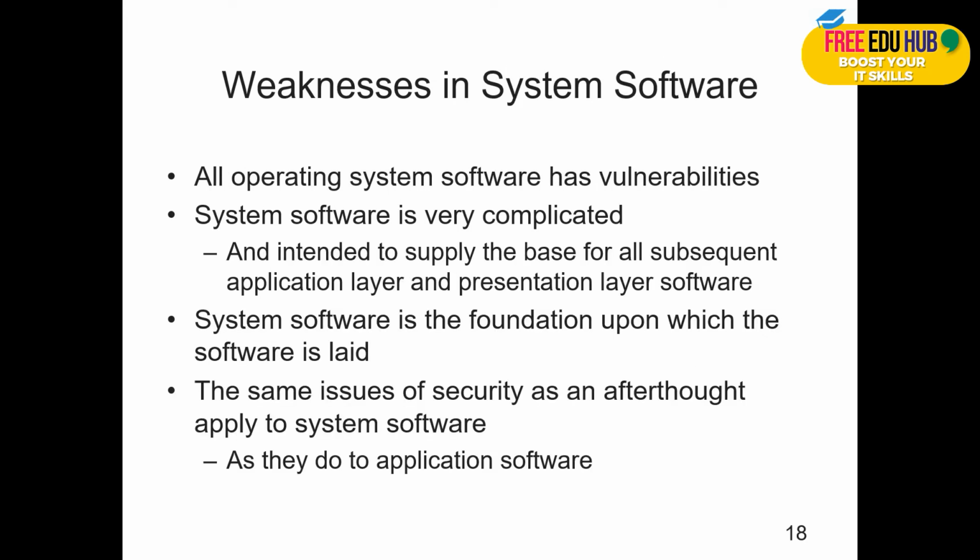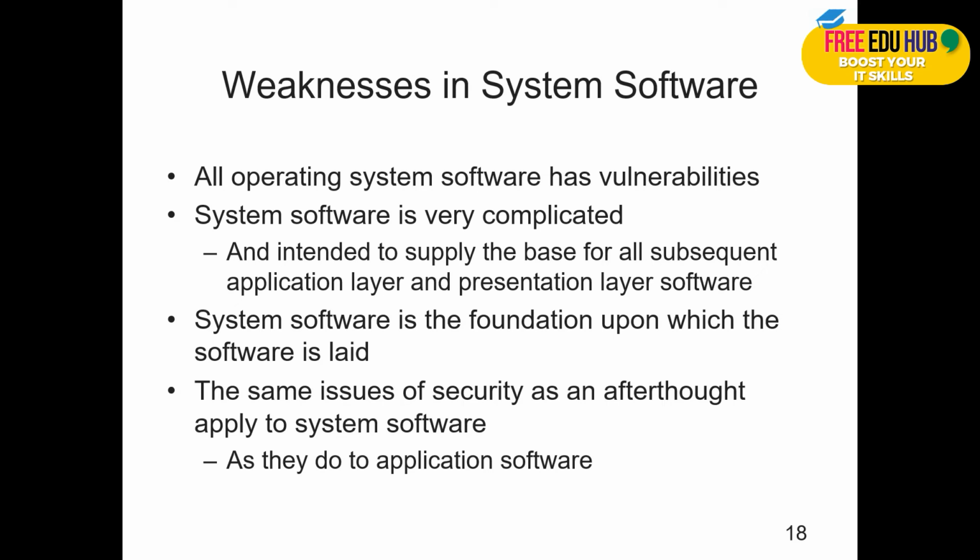Weaknesses in the system software: all operating system software has vulnerabilities, and then they are patched with the passage of time. As we discussed earlier, there are guys who are constantly looking for vulnerabilities in the systems. So if a vulnerability is patched by Microsoft by releasing an update patch for that specific vulnerability, maybe next month or next week someone would find another vulnerability which might compromise an application or the operating system itself.